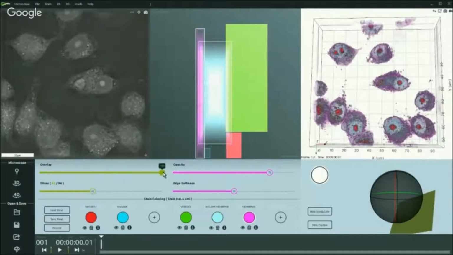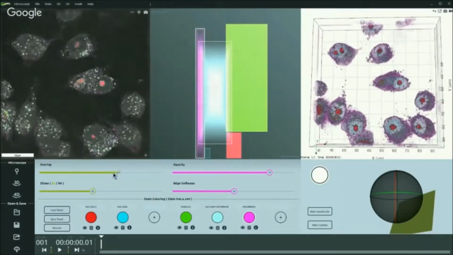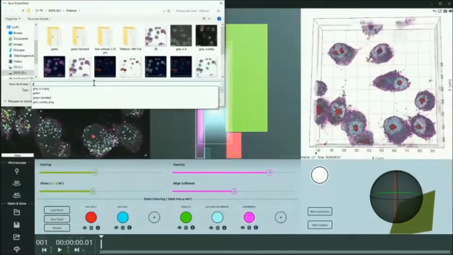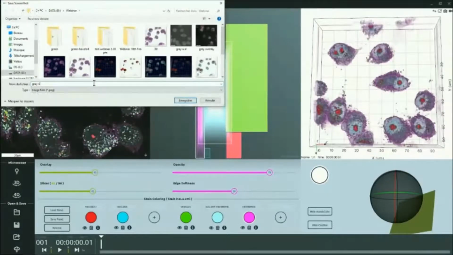And then you can take another picture, and say you want to see the overlay. Again, you decrease the overlay and you shoot, and you say gray overlay 2, which is the problem with the French keyboard.